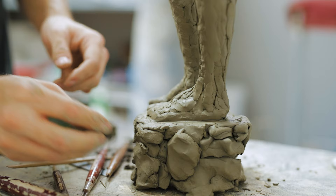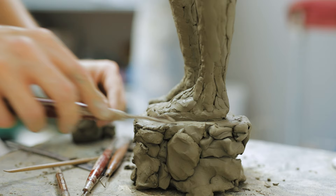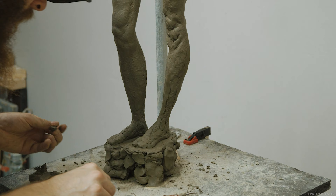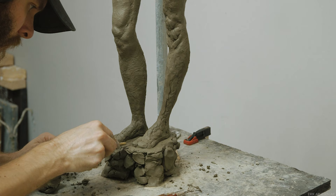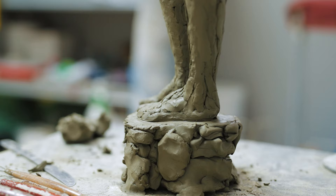Sculpture is a language and at the highest level you should be in control of this language. This means that your decisions must be consistent. What I described above is one way that I use and I am consistent in doing it this way. There are certainly other ways, but you have to stay consistent in order for the audience to properly understand what they are looking at — in order for your language to make sense.